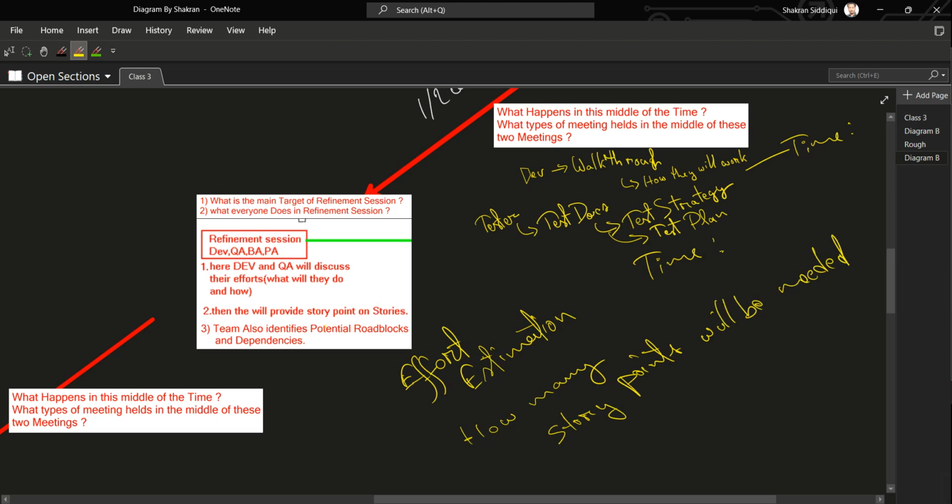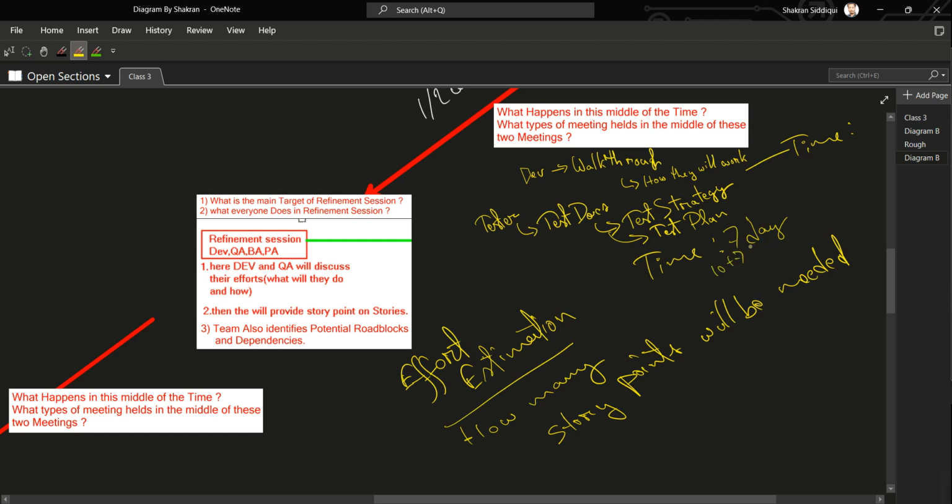Then also, the team identifies potential roadblocks and dependencies. Suppose the developers take 10 days to make the feature, and the testers say that they need 7 days to test the feature. 10 plus 7 is 17.